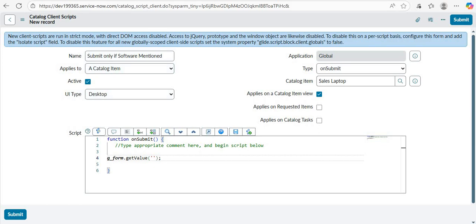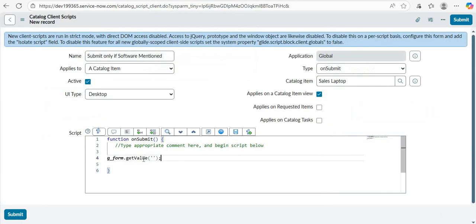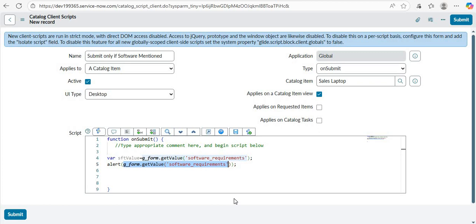Okay, so software requirements. That is the variable. Software value, and I can optimize this one itself.